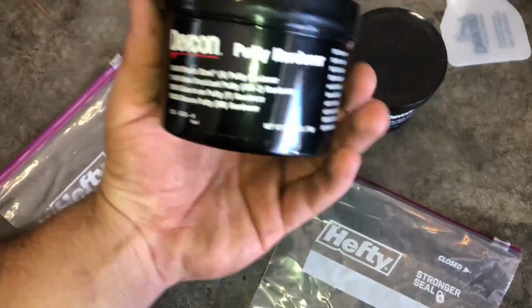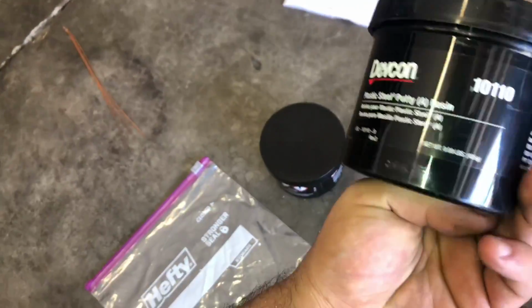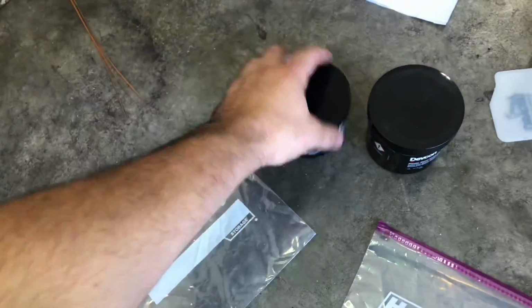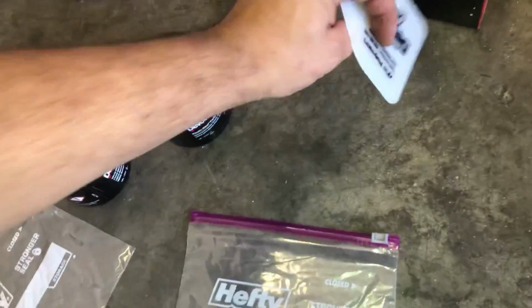Basically what we're gonna do, this is the hardener. It's 49 grams. And then this is the actual putty itself, and that is 405 grams. So as you can see, it's a lot more in here and here than there. So that's going to be mixed together. It comes with a little spatula.